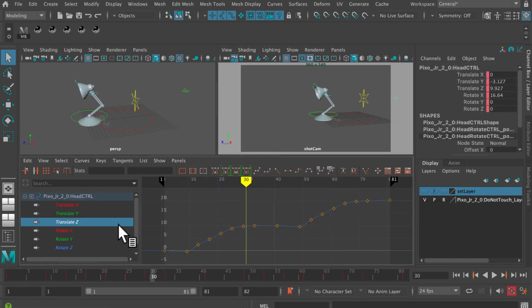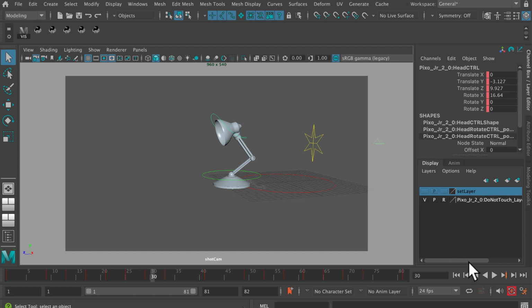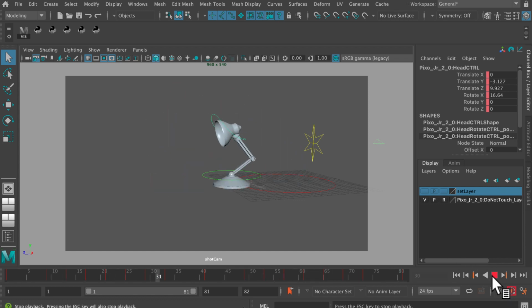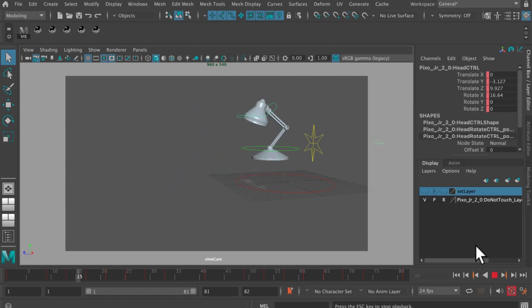You know, I may need to fiddle with this. You can see that head is still slightly going backwards, and I want to just move that forwards a little bit. But overall, I've now got 2 hops on the lamp, and I can keep doing that as often as I like. And you can do this with any rig, but as I say, the bigger the rig, the more complicated it is, the more curves you're going to have to copy and paste, and the more difficult this process is.